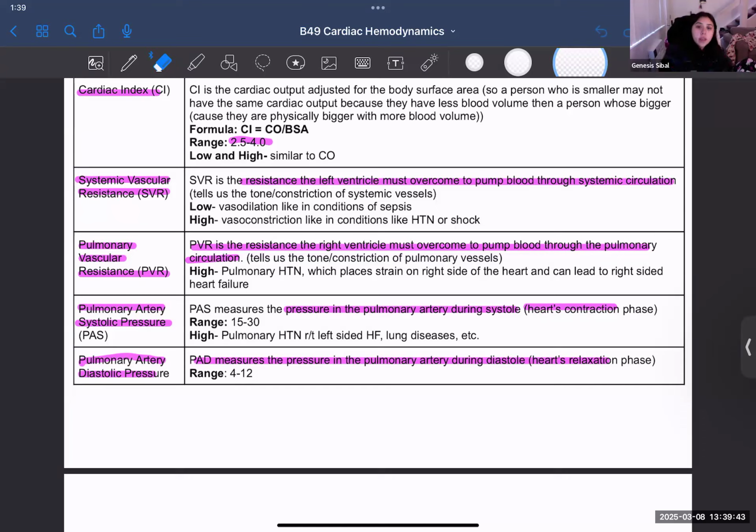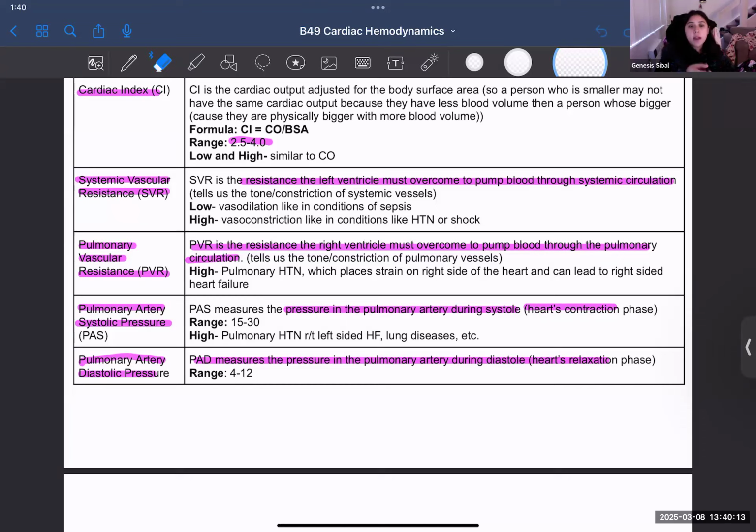So that's why it can get a little bit confusing. So again, right atrial pressure, including CVP. We're talking about the inferior vena cava, the venous return going back there, and then what does it have to do to pump it out after that? And then when we're talking about SVR, we're talking about basically the left ventricle, which anatomy wise is where it's going to go to the aortic valve, to the aorta, to the rest of the body. What does the left ventricle have to do to pump that blood out to the rest of the systemic circulation?